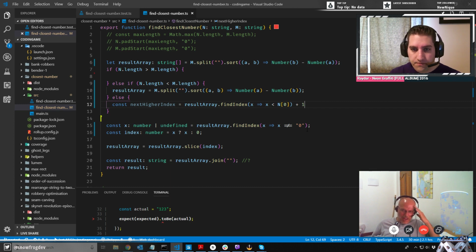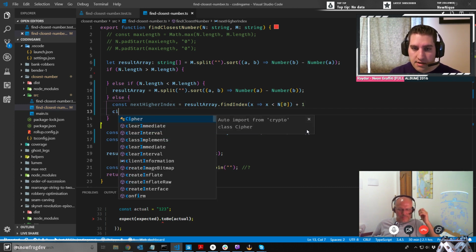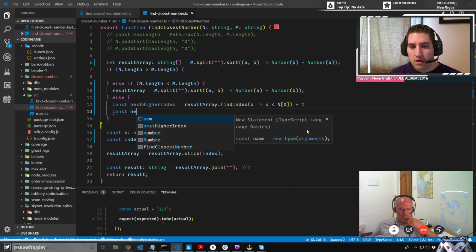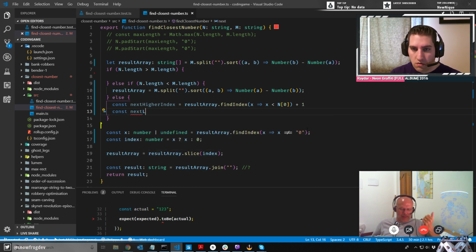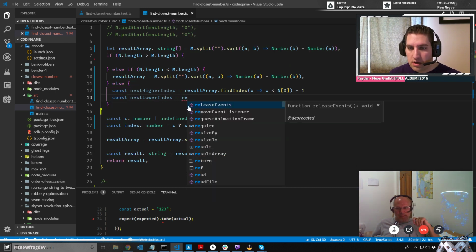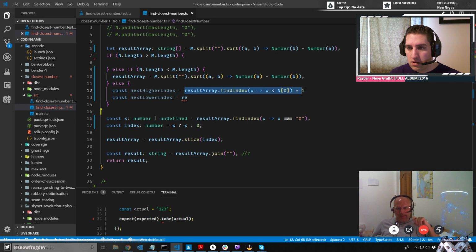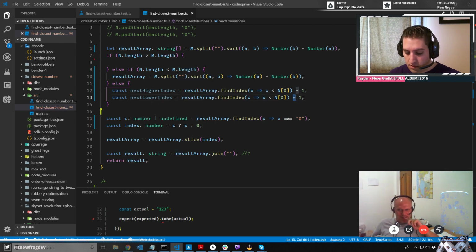If we're looking for the highest one, the next lower one. The scary thing about these is if you're just thinking totally wrong, you just throw it all away, right?